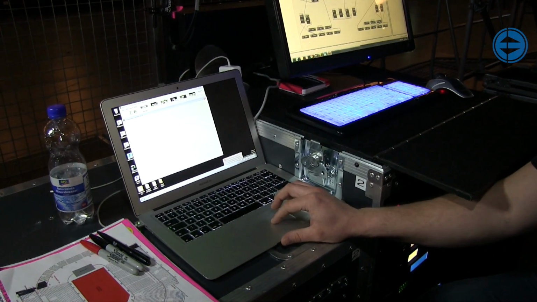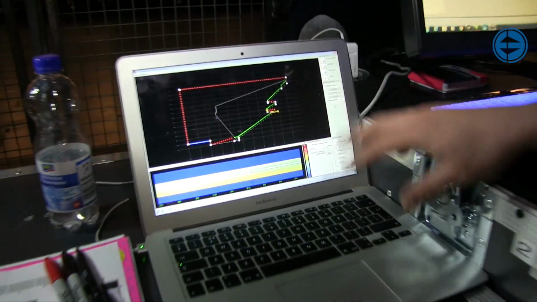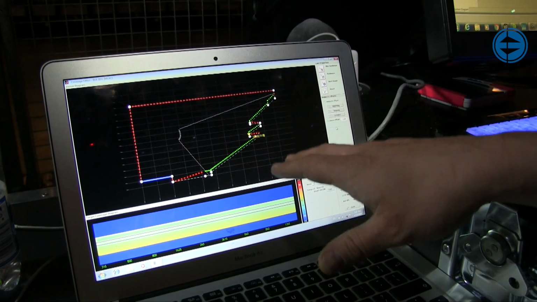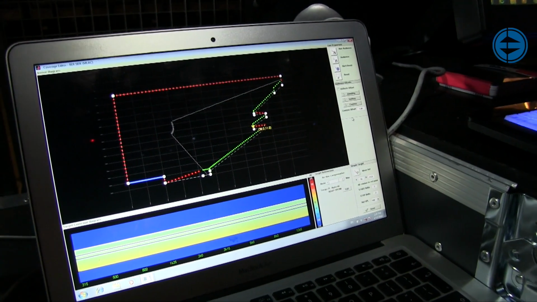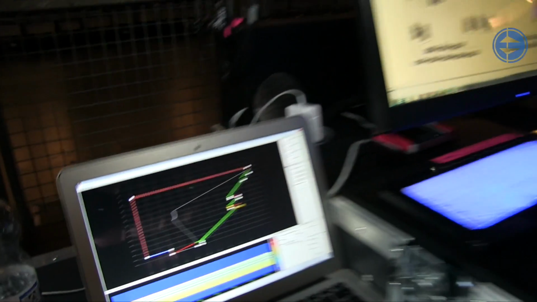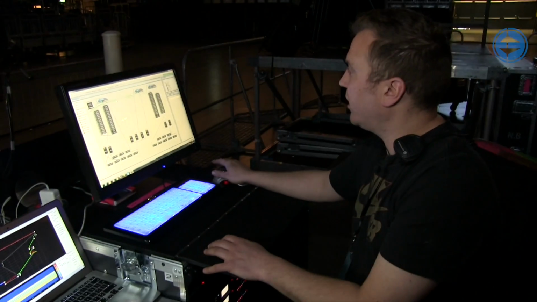We create presets in a different software. And this can tell us where we want to have audience or where we want to avoid. The blue line is where we want to avoid. The red line is where nobody is, on the ceiling, for example. Green areas are audience areas, and you can make them standard or seated. This will generate a preset, which we can then load into the array on this software. So that's the Martin Audio side of things, if you like.